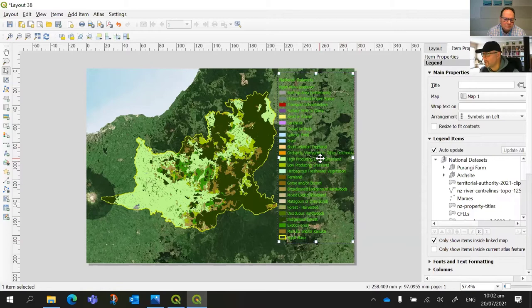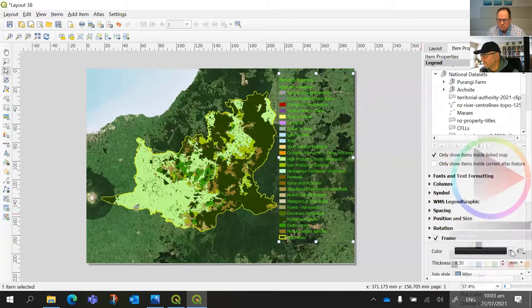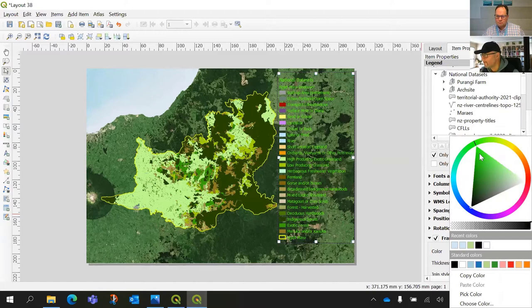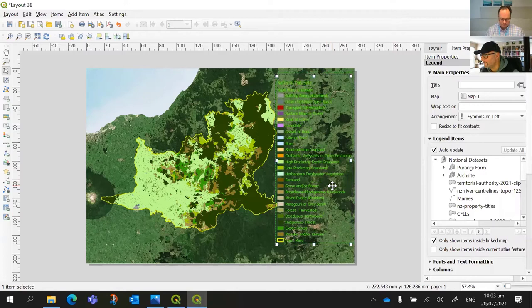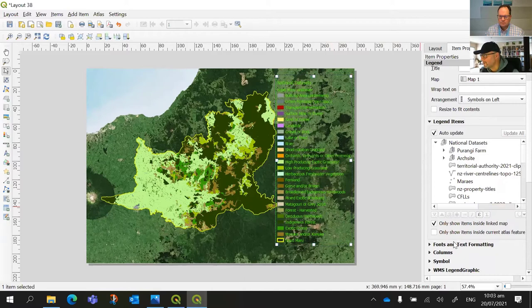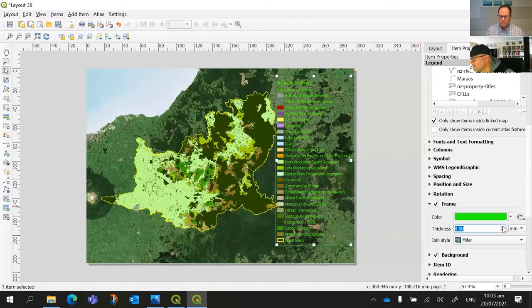Now, the other thing you can do, and actually I'm just looking at my original map, you can put a border. The border is always quite good to just make it look tidier. And to do that, you click on frame. Again, here's your color. Make it a green frame. And if you want to thicken it up a bit, actually, I'm going to thicken it up a wee bit because it looks a little bit thin. This won't be exactly the same as my original map, right? But you get the picture. To thicken it up, I can't remember what you do now. You go to frame thickness. Pretty self-explanatory, eh? See how it's thickening up? Yep. Right. It's good. Okay, that's good.